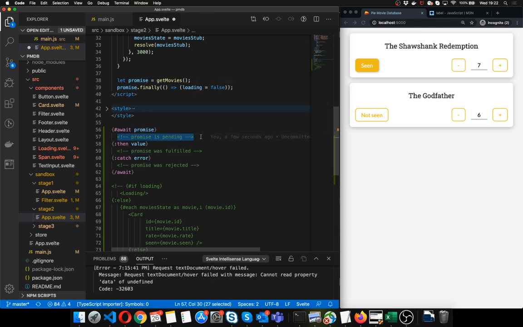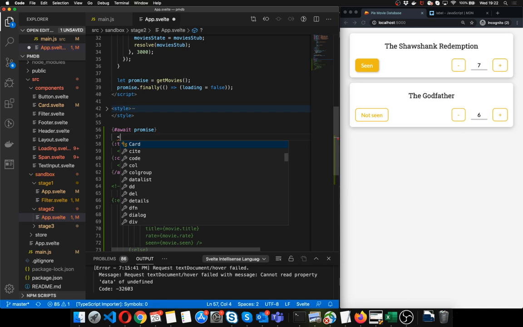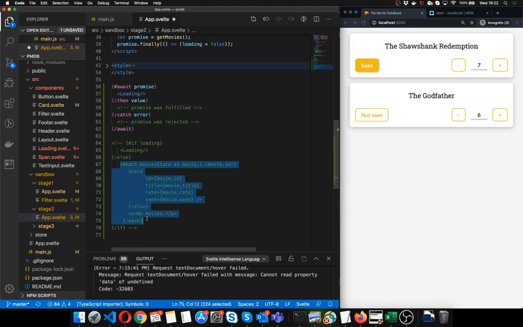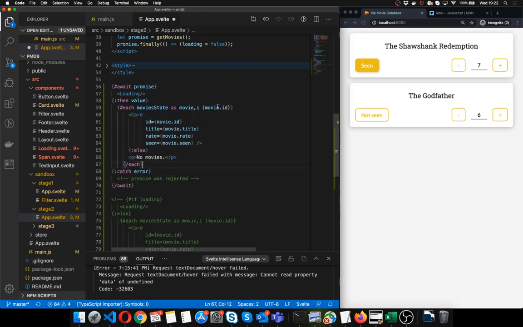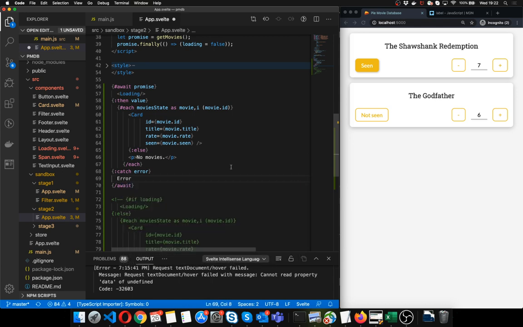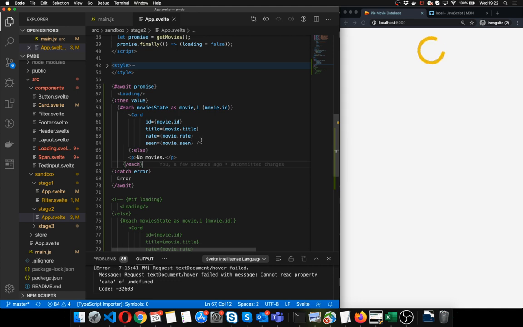And I'm going to want to render my loading spinner in this part, and if it's successful, I'm going to want to render my list of movies. And if my promise failed, I'm going to want to render an error. Okay, let's give it a try.